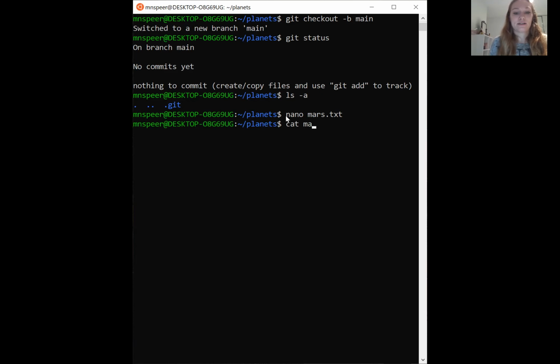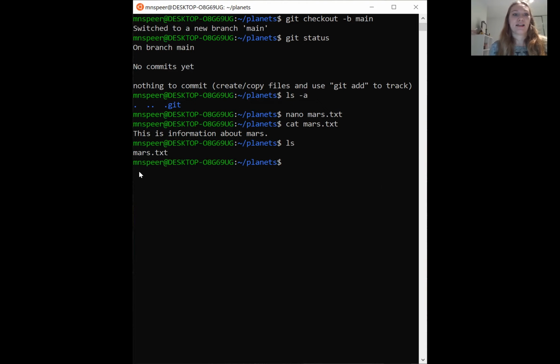And then with cat mars.txt, we can see that now we have a Mars file with the sentence that we entered. You don't have to enter the same sentence as I did. It's just an example. You can enter anything to just simulate that you made a change. And we can also see when we type ls that now we have mars.txt in our directory.